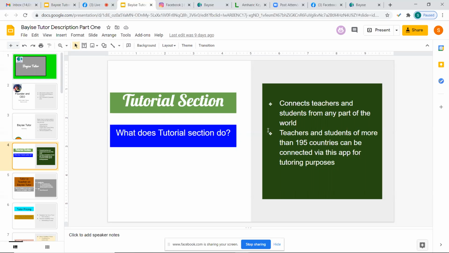If you are a student in Ethiopia, you can be connected with an Ethiopian teacher, because the Ethiopian education policy for, let's say, maths or physics, and the United States physics educational policy will be different for different education levels. So although this app will work over the world, you can be connected to your own country's students or teachers.